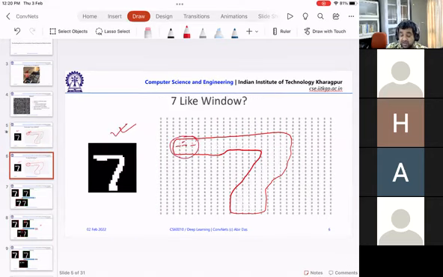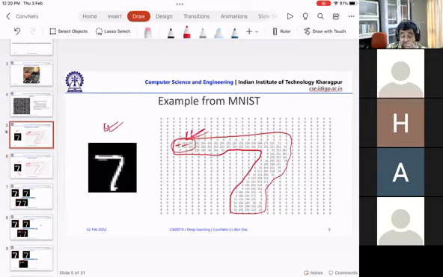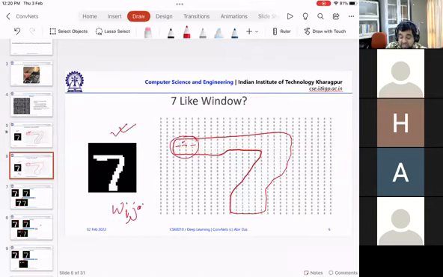So if your filter value at a position is, say, W1, say Wij, the ith row, jth column. And the value that you see through that Wij, that is the intensity value of the actual image in that position, is, say, 21, or say it is Xij, right? So you are doing this Xij and Wij, for all i and j, for i equal to 1 to 3 and j equal to 1 to 3, right?